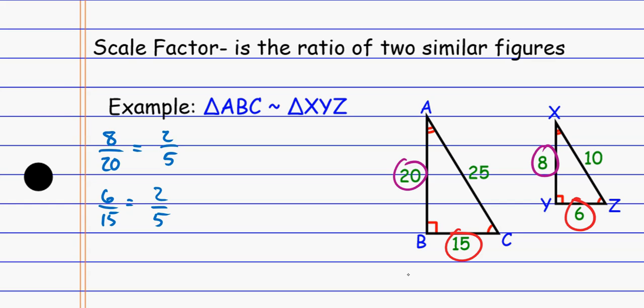And so this is the idea behind similarity. If these are similar, these should all be proportional. If I look at this one, compare the 25 and the 10. Again, I'm going to do it in the same order. I'm going to do 10 over the 25. Hey, that reduces to a 2 over 5. And that's what it means to be similar. If these are similar, then all of those should give me the same ratio.